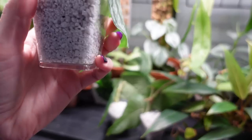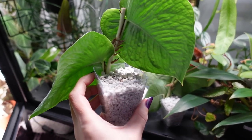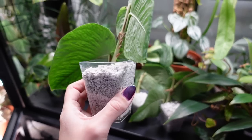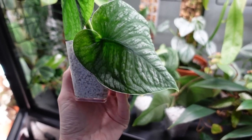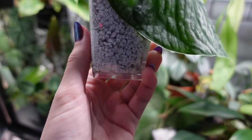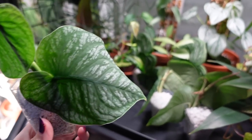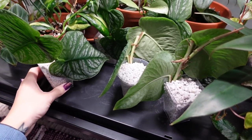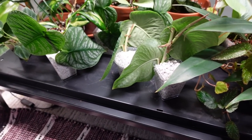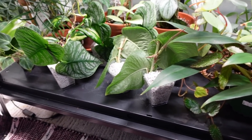I guess I wasn't really thinking about it, but this is how this works, you guys. You learn as you go, and it's trial and error. You learn from your mistakes, you figure out what works and what doesn't. So I'm doing it both ways and we're gonna see what works. And also for these ones, I ended up putting them in perlite to root because I'm not 100% happy with how the sphagnum ones are rooting. Like, one of them is doing really well, but the other two aren't really. Like, they're fine, but I don't know.